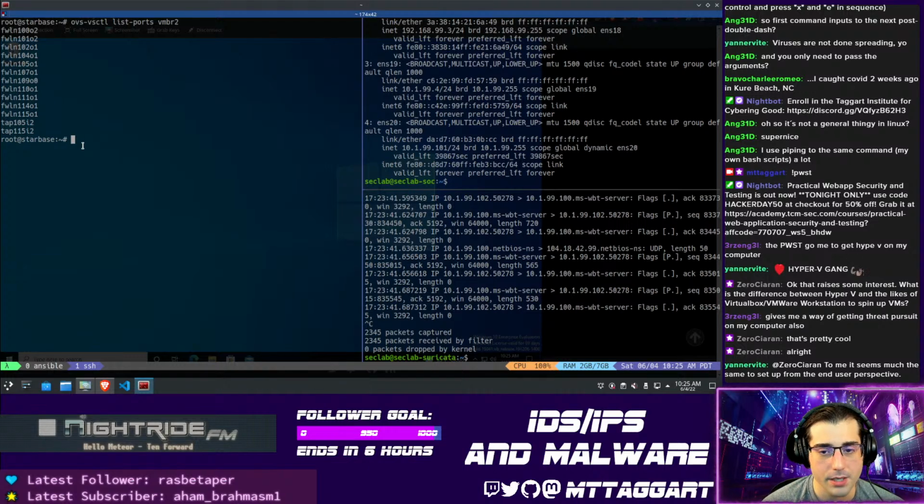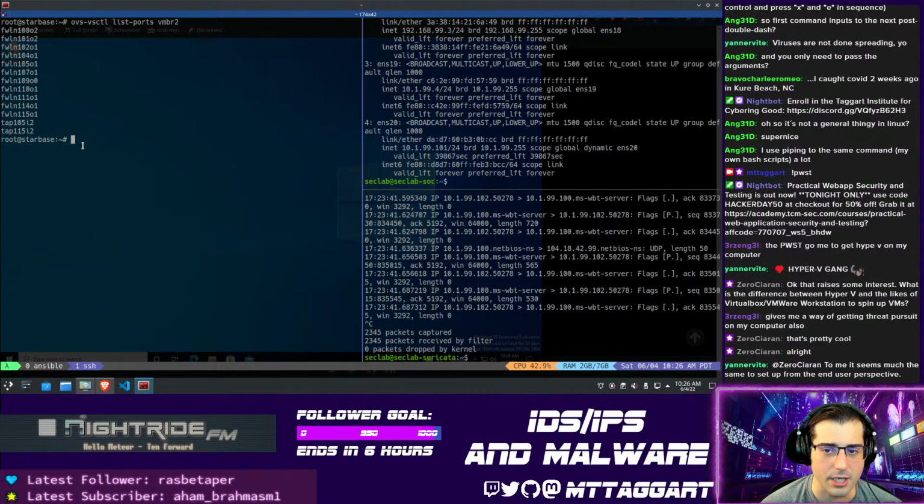But with VirtualBox and with VMware Workstation, they are using a software emulation layer to talk to the CPU to do the virtualization. Okay? That means you do get a bit of a performance hit. You don't always notice it, but you will get a performance hit in certain situations. And there's certain things that you can integrate and can't integrate. It's one of the reasons why you have to take extra steps with VMware and VirtualBox to do USB integration or GPU pass-through, things like that. It's a little bit trickier.